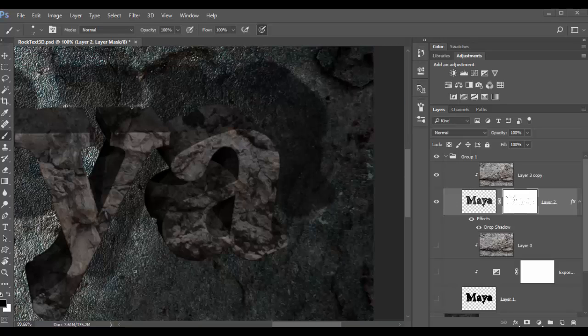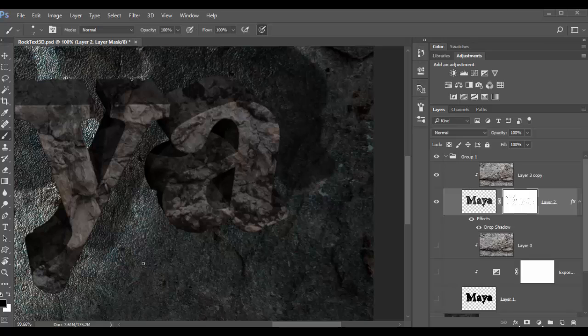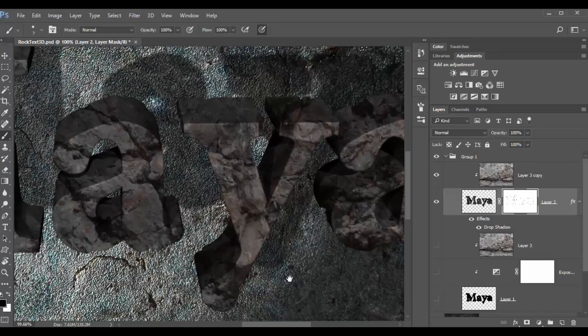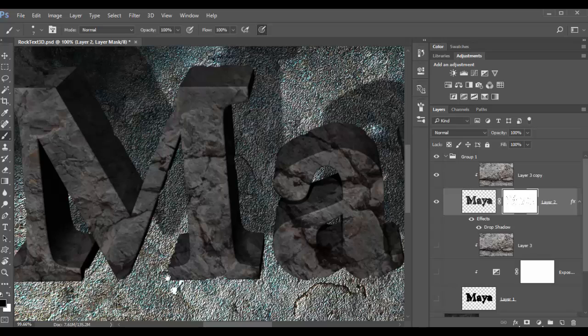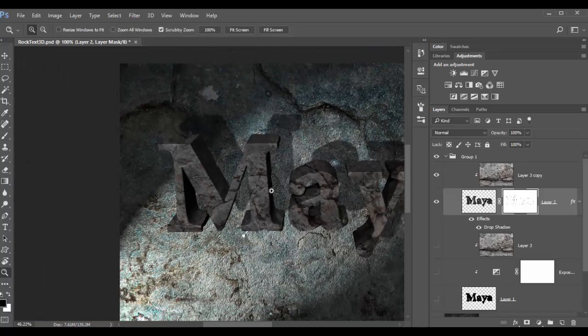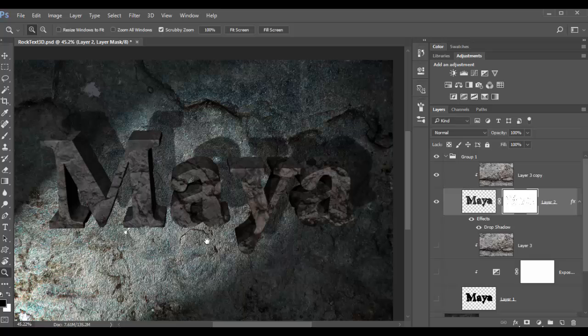Alright, so if I move about here, sometimes it's very subtle, but you can kind of see what's going on in terms of the image. I've nicked away at different parts of the text in subtle areas. So it's a very subtle effect, but it adds a lot. If I hold shift and remove the mask there, you can see all those little areas where I chipped away at it. Basically what this allows you to do is create more authentic looking type, because it's a little bit more rocky, a little bit more realistic in the sense of not having all those hard edge lines. That's the real danger with anything that's rendered through a 3D application.